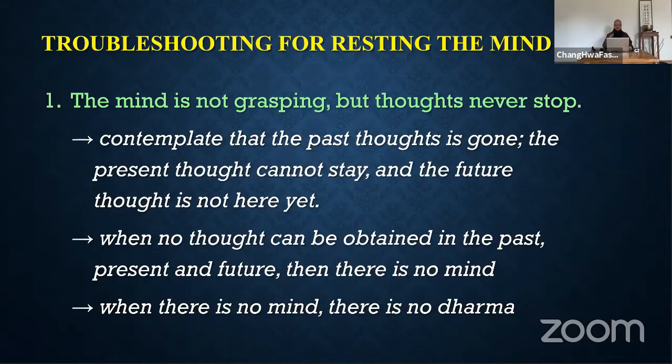So when your mind can get to the point that the mind is not grasping, but the snowflakes keep coming up and up, then Master Zhiyi said we have to contemplate where the thoughts come from. It's not from the past, because the past thought is gone. It's not from the present, because the present thought cannot stay. And it's not a future thought, because the future thought is not here yet. This is the major topic in the Diamond Sutra, the three minds: the past, present, and future mind are not obtainable.